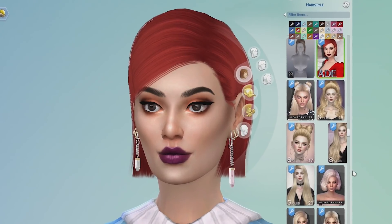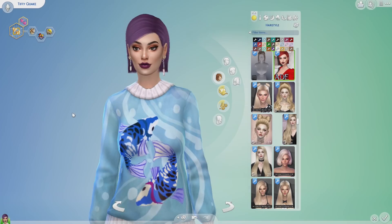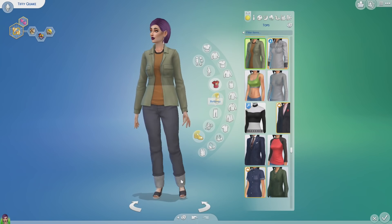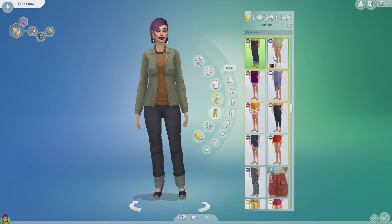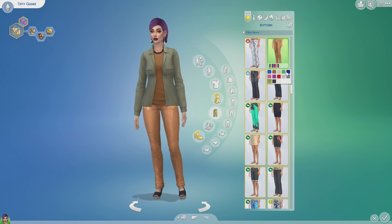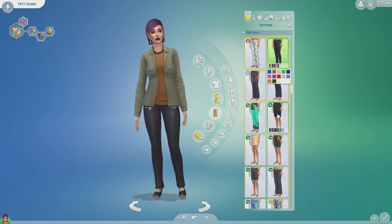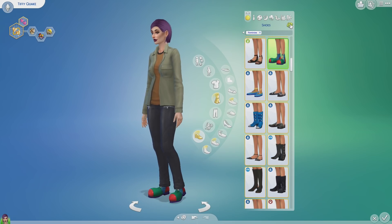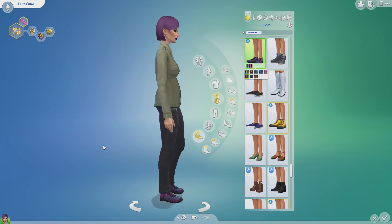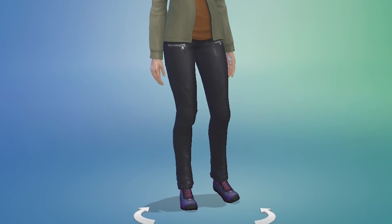One, two, three. I don't know how I'm going to do my hair like that, but I will try my best — I could probably do like a fake one. Okay, let's try the sweater or shirt. One, two, three. Okay, I have something I can wear that looks similar. Let's try pants. One, two, three. Woo! So I don't have any pants like this. I do have burgundy pants — they don't have zippers — but I do have burgundy and black, so I'm just going to choose the black. One, two, three. Okay, so it's like tiny shoes. I do have purple ones; I think I have something that will work. Here is look number two. I'm going to have to fake the short hair. If only I had a purple wig. Day number two.